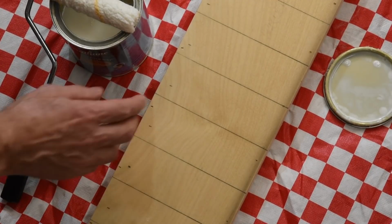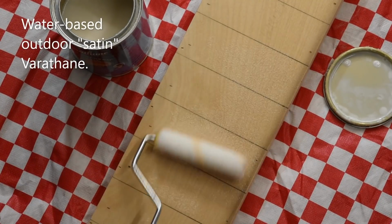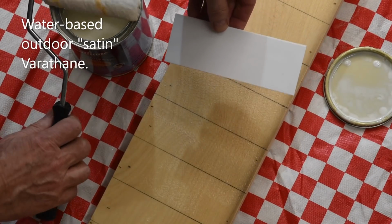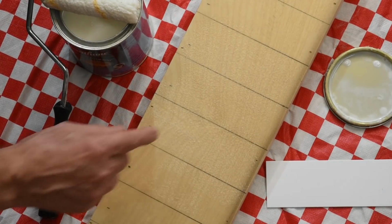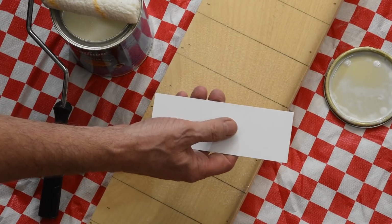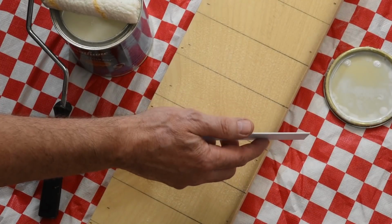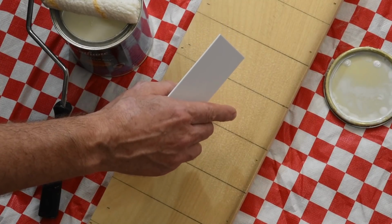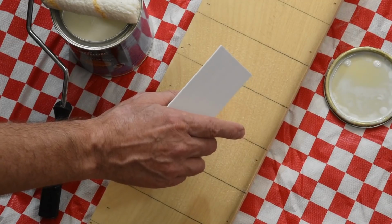Okay, so what I'm going to do here is varathane this plywood surface that I'm going to glue these panels onto for the warehouse. Okay, so why am I going to do that? Well, I'll tell you. If you use CA on the back of this plastic, once it's sanded, roughed a bit, it'll glue really well to almost any surface. But if you lay it onto raw wood, especially plywood, in this case birch plywood, it'll soak up the CA so fast that they won't bond very well.